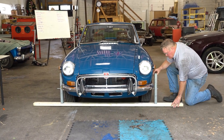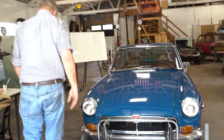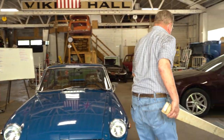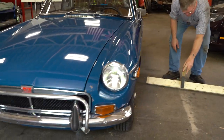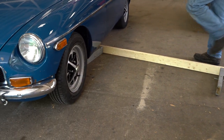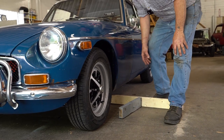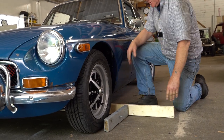Okay, so I'll take this thing down and we'll move it back again. This is tedious. We had a really nice one made out of a quarter inch pipe that Brian Logue made for the shop when he worked there, probably in 1988. And I don't know if Forrest still uses it or not. That was a pipe. The nice thing about a pipe is a pipe doesn't wiggle like this one seems to.